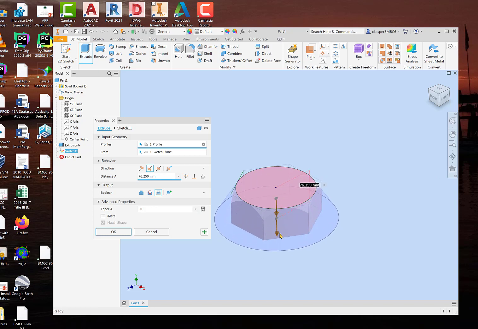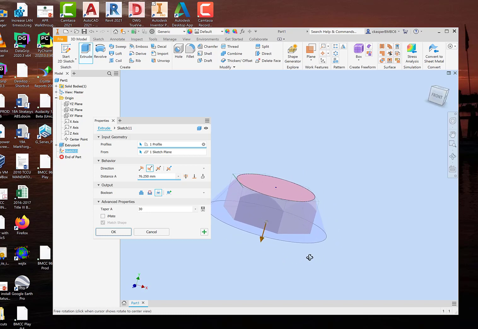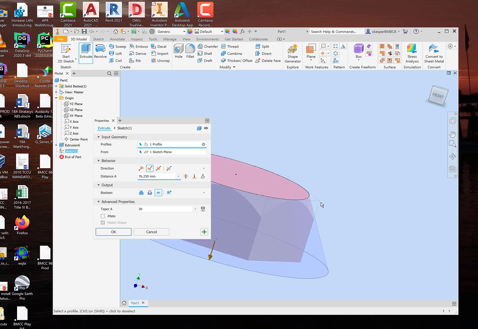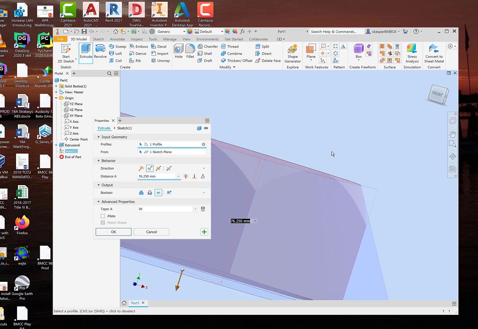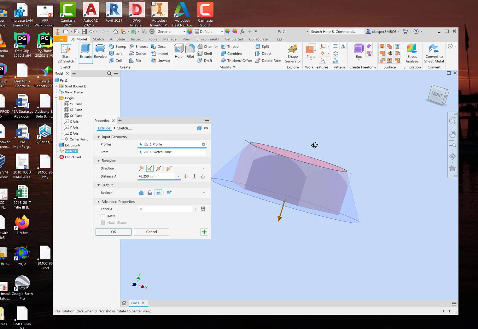This cone that it created, along with the intersect, is getting rid of, and I'll zoom in, getting rid of these corners, which is essentially rounding them. I think that's very clever. So we'll go out here. And I didn't even have to know how deep it was.